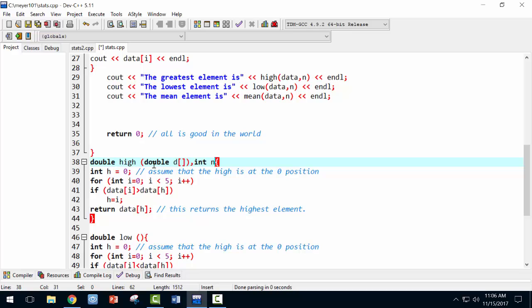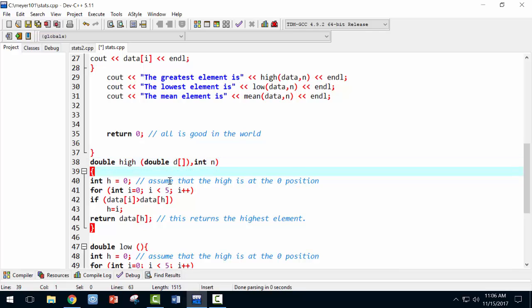Let's see if it works. You have to put the parentheses, and delete that parenthesis, the one after double D. Okay, so we also have to change the 5 to an n, right? Otherwise, I think everything is the same. But data changes to D, right? So data is D.